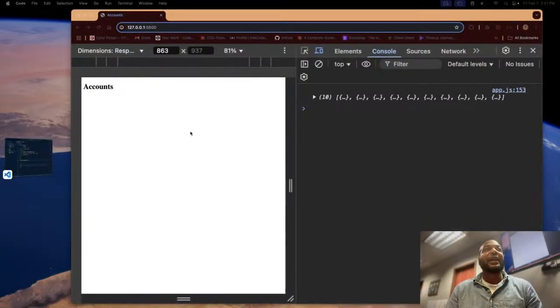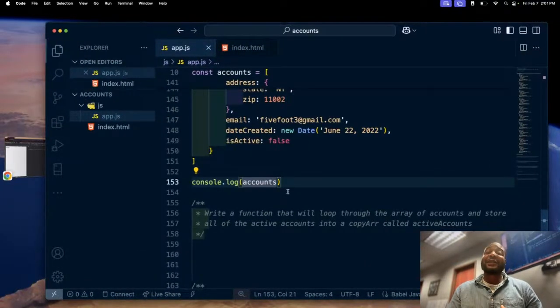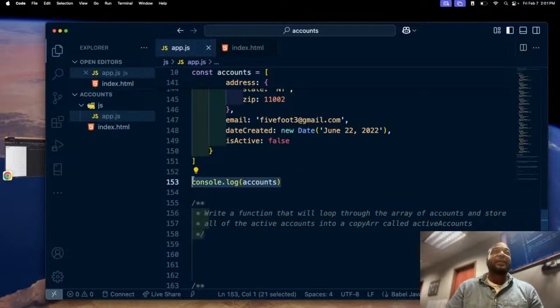And again, like I said, check your spelling with the properties. I just copied and pasted and then updated the stuff as I needed to. So anyway, that's that on that.